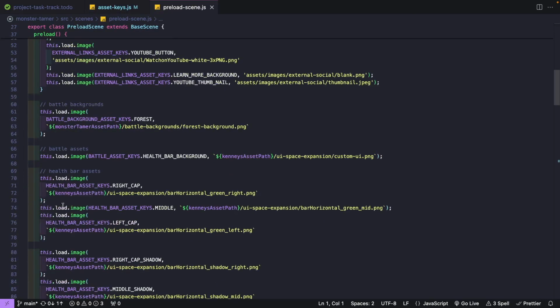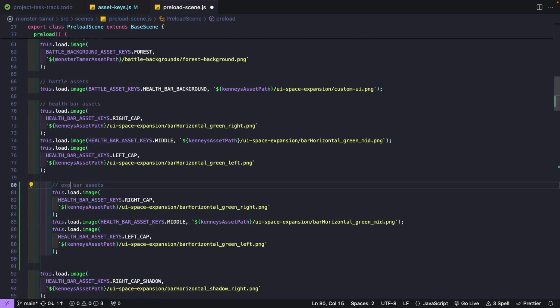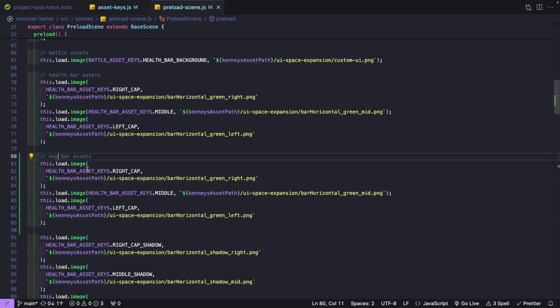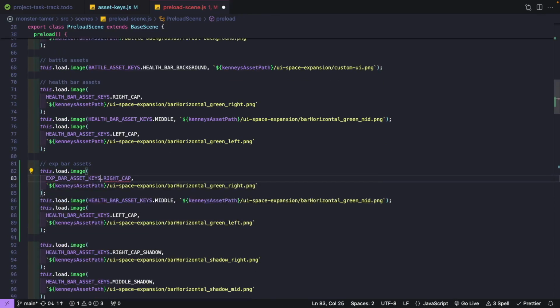We'll come down to where we load our health bar assets. Let's just copy those lines of code. We'll paste it right below. And we're going to do EXP bar assets. And let's update our asset key. So we'll do our EXP bar asset keys. And let's update all 3 of those.